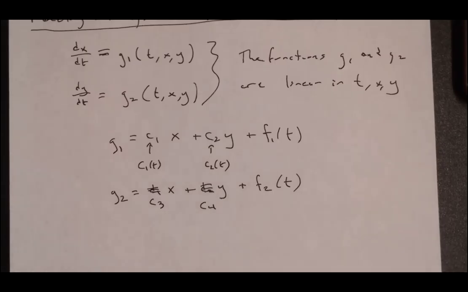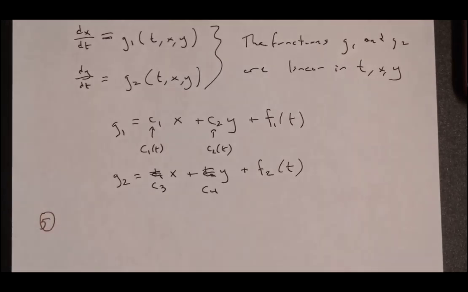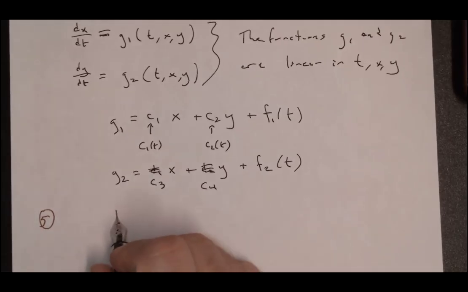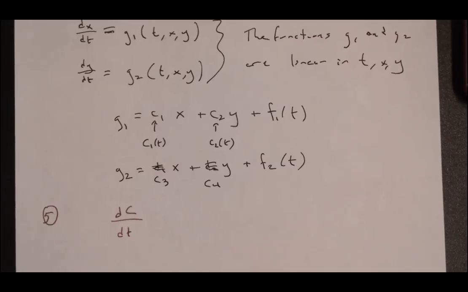So I say to myself, the amount of calcium is going to change. And it's going to change because potassium is going to turn into it, right? Potassium is going to turn into calcium. Potassium is K, so this is some number times the amount of potassium. The more potassium I have, the more it decays.